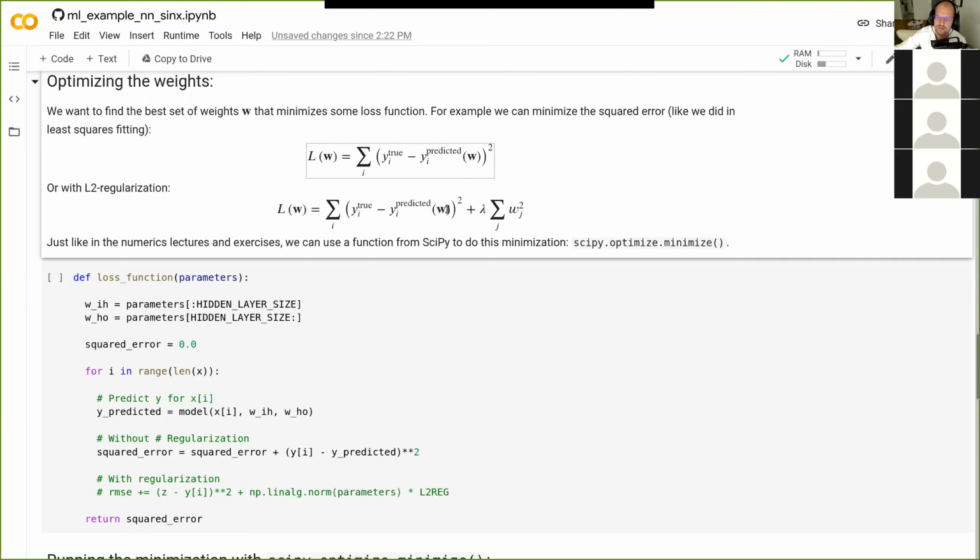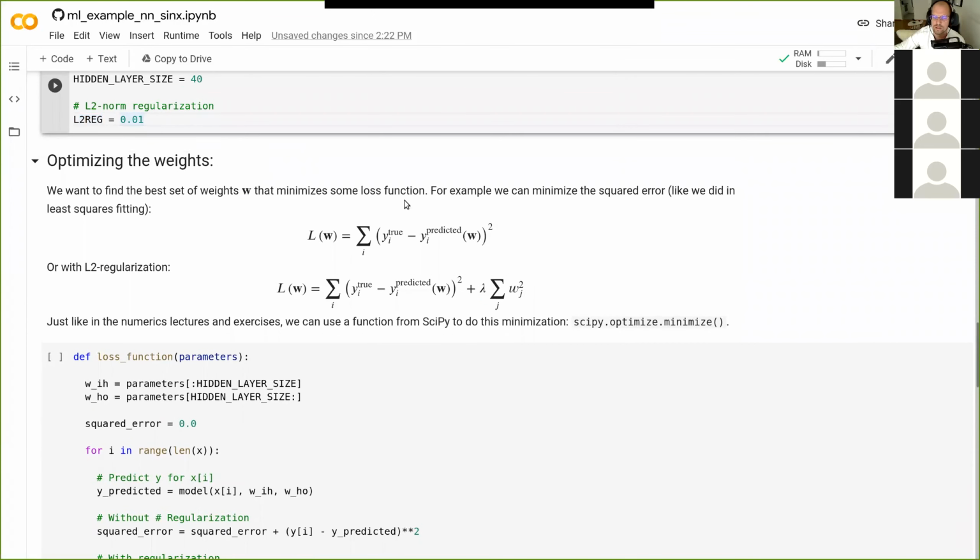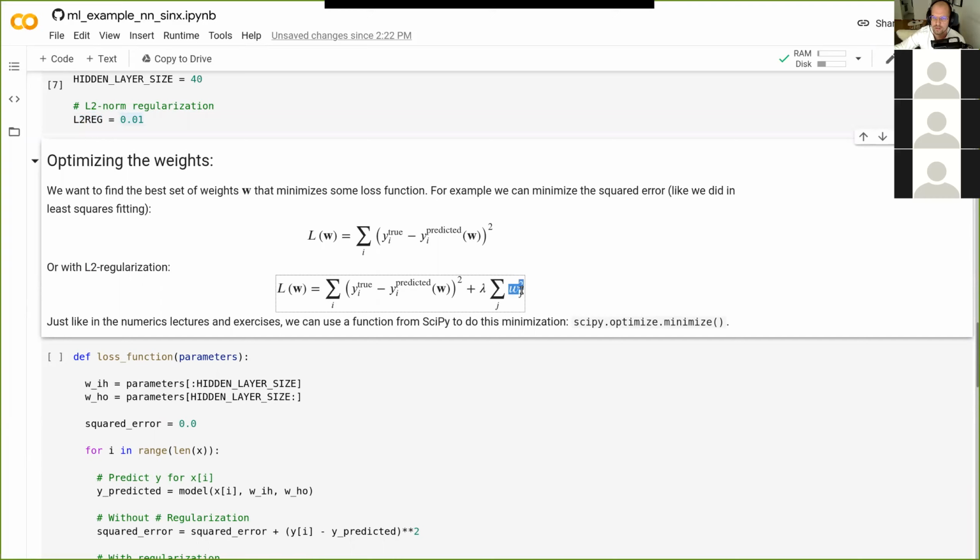This is actually the squared error, not the mean squared error. Alternatively, to avoid your weights going crazy, you can put a penalty on your loss function. You have this lambda parameter we talked about yesterday, which is the same as this L2 reg variable here, and then you put the L2 norm of your weight vector here.